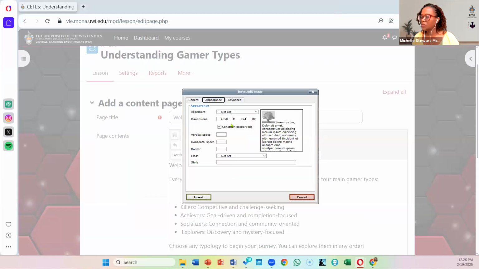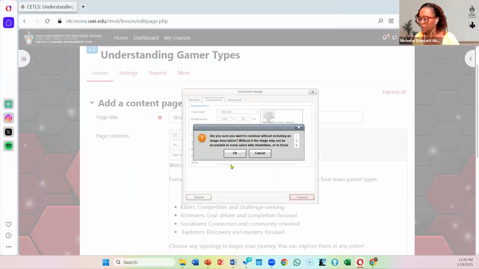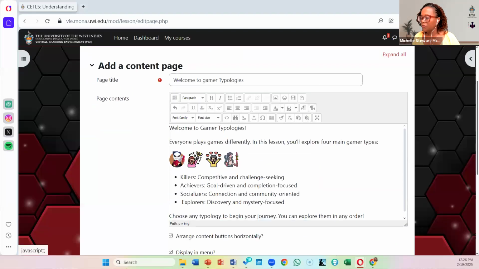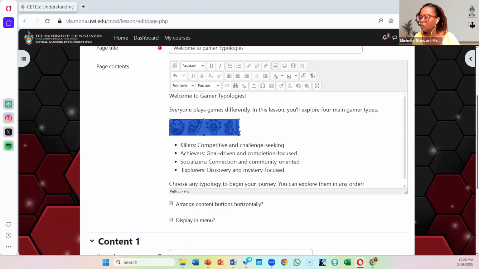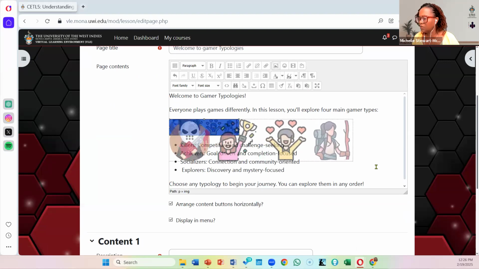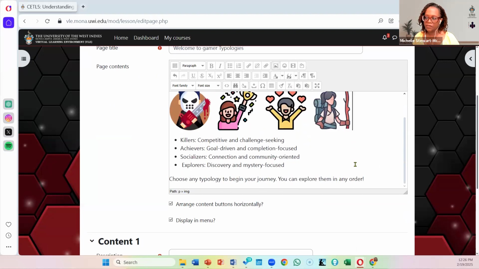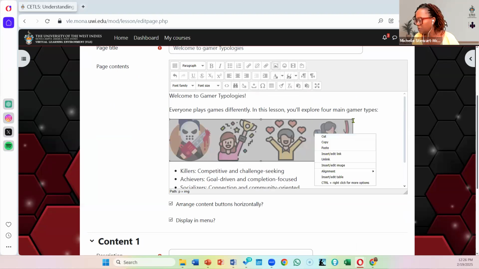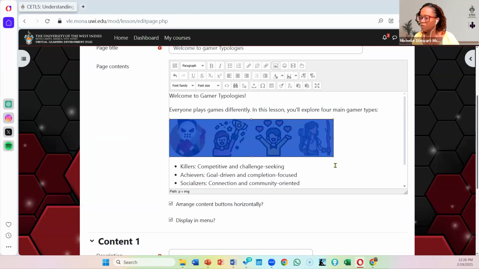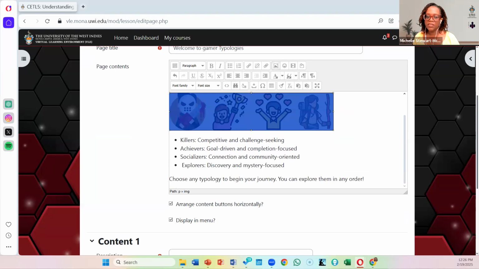And then I go across to appearance to resize it. All right, so this is a bit big. This may be too small, but let's see. And then I resize way too small. The only good thing at this point is that I don't have to re-upload it. I can simply drag and resize. All right, this probably looks a little bit too big. So there, and my content for the first page is basically finished.